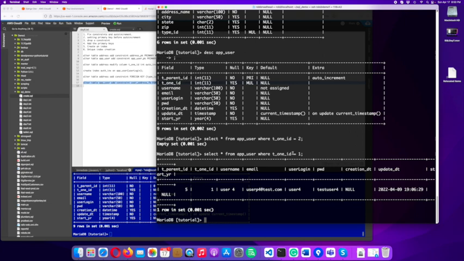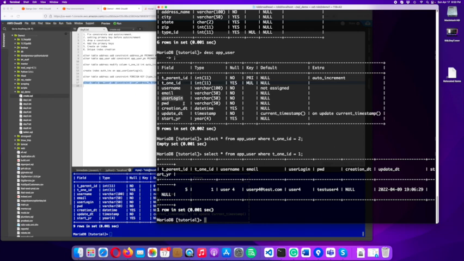Now, one of the things we can do is add indexes. For a primary key, it's already going to be indexed. For a foreign key, it's indexed because it's indexed on the primary key. Your foreign key always relates to a primary key on another table. However, let's say we were going to search by userLogin, which probably is not uncommon.